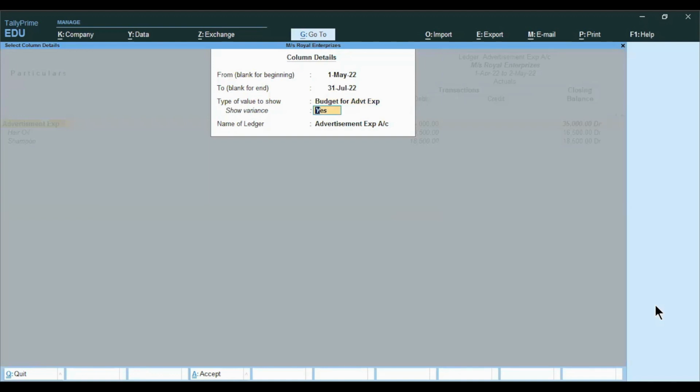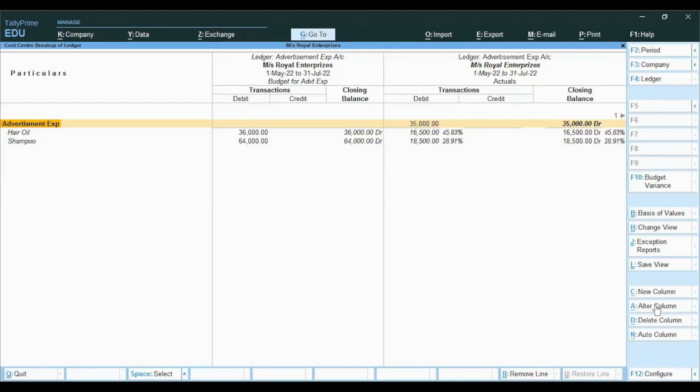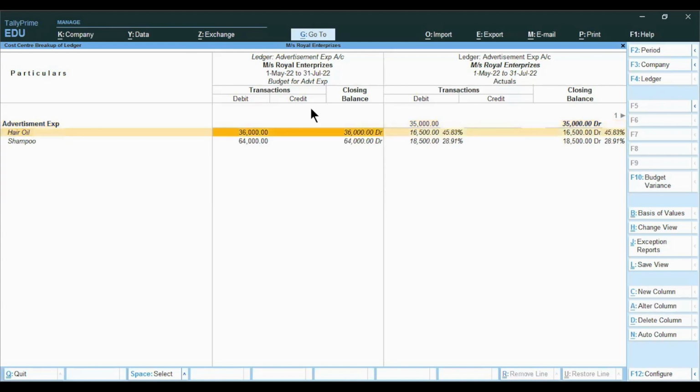Budget, show variance, yes, advertisement expenses. Now we are in the first column. The first column is the advertisement expenses, Royal Enterprises from 1st May to 31st July, budget for advertisement expenses. The budget for hair oil is 36,000, shampoo 64,000, and this is for the 3 months.